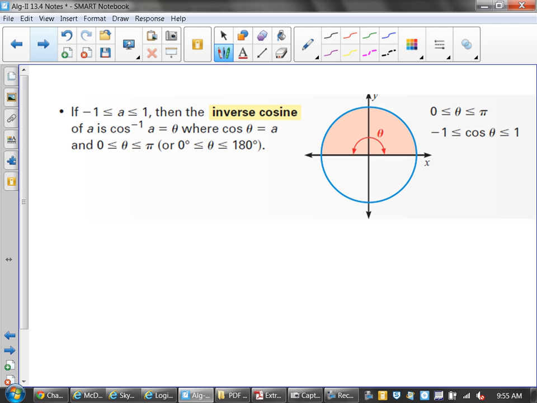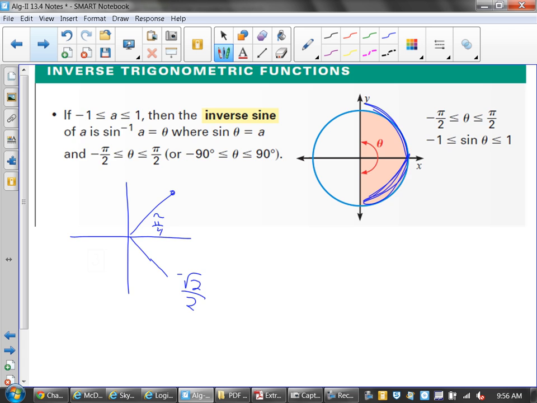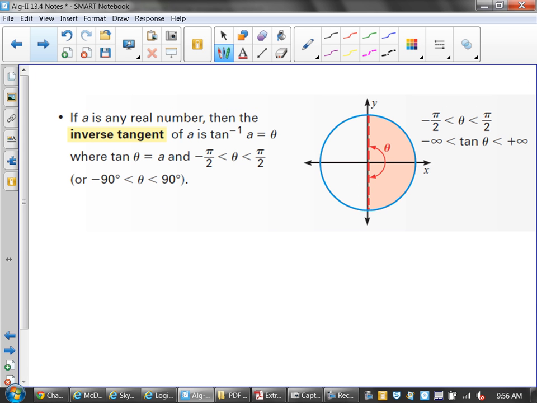Those are the types of problems that look a little bit different. That's more chapter 14. You're going to get those values as you rotate around, so today we're only looking for one, within certain parameters. Cosine you're looking for between 1 and 2, because you have a positive and a negative. And then tangent you're also looking between 1 and 4, because of your positives and negatives. Remember, tangent is undefined on the vertical y-axis, because when you divide that out, it's y over x.